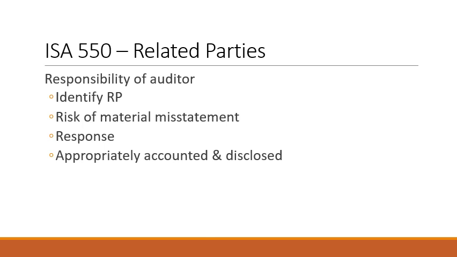In terms of actually testing the related party transactions or relationships, once all of the related parties have been identified, the audit team would then go ahead and request the supporting documentation for transactions with these related parties, whether it is invoices or contracts. Specifically with contracts, the audit team would need to assess the terms and conditions of those contracts, so that they are able to assess whether that is appropriately disclosed in the financial statements.